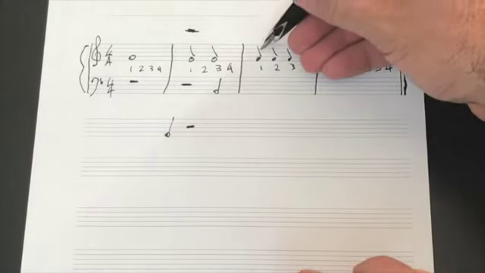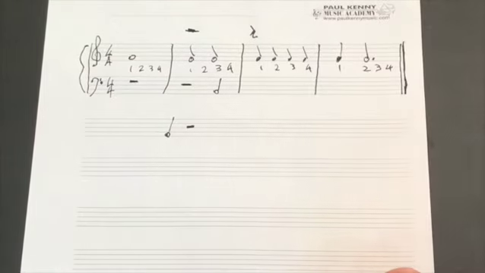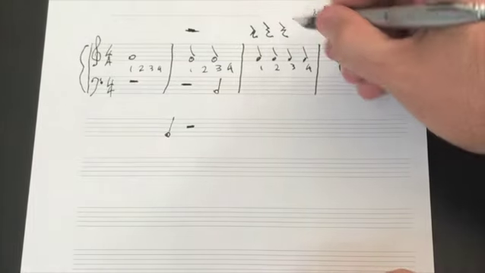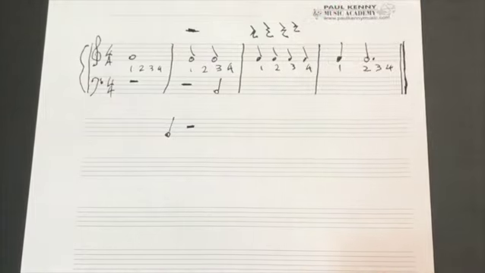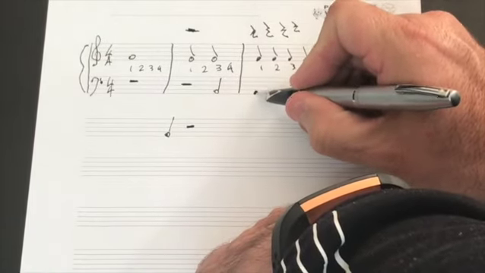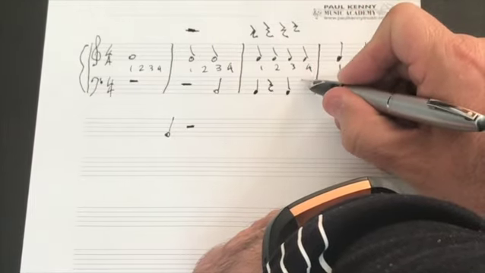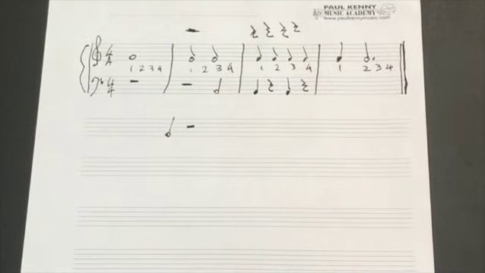A crotchet rest looks like a Z and a C, like that. A little bit difficult to draw, but that's what they look like. And it would be the same thing here. You would need to put, for instance, a note, then the crotchet rest, like that. So you can see, one note on, rest, boom, rest, boom, rest, that type of thing. Okay, to add up to 3, you would need to put a minim and then a crotchet, 2 plus 1, or 1 plus 2, depending how the beats fall in the bar.